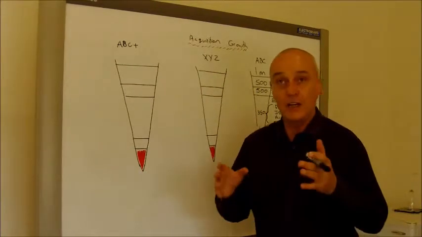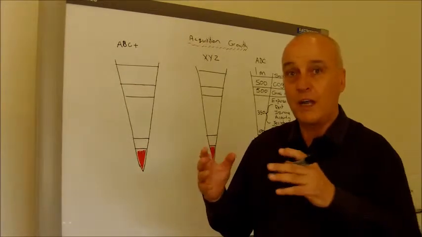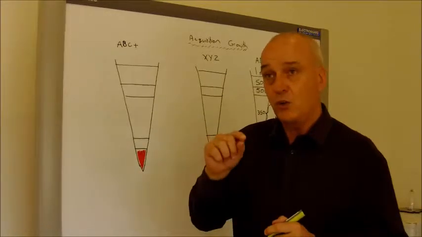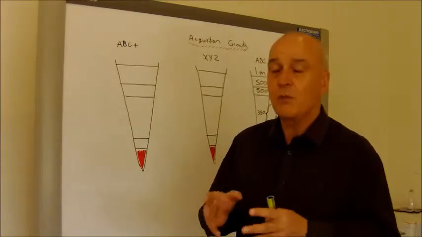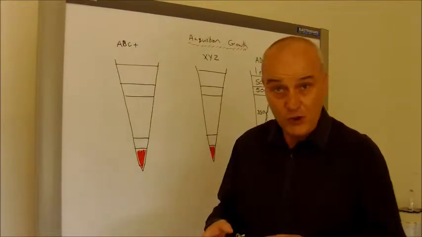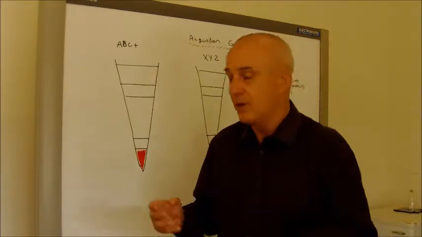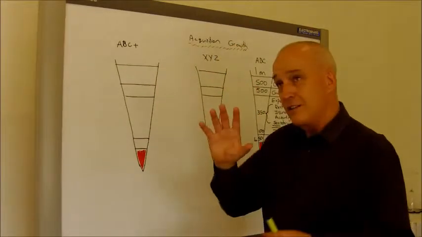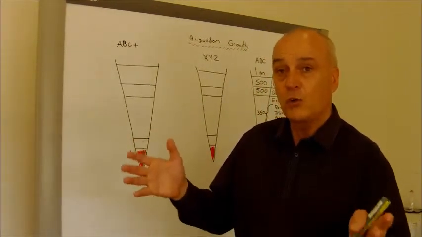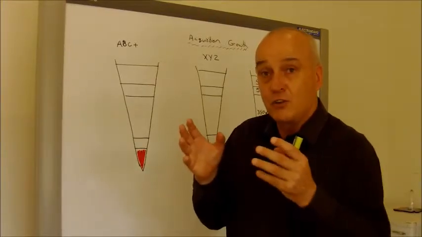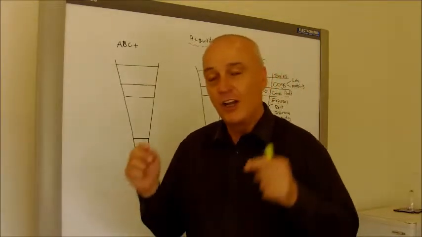So what we've got, this is your business currently called ABC, and there might be another business out there exactly like yours. Depending on which part of the country you're in, depending what is happening in your particular market space, you sometimes can get one times your net profit plus plant and equipment at the written down value, so that would be your sale price for the business. Or sometimes if you've got some contracts involved, you can get a premium of maybe one and a half to two times your net profit plus plant equipment. This example here is just going to assume that you can find someone else in your geographic location where you could merge the two businesses together and do an acquisition. I'm assuming that you're going to be paying one times net profit to buy the business.